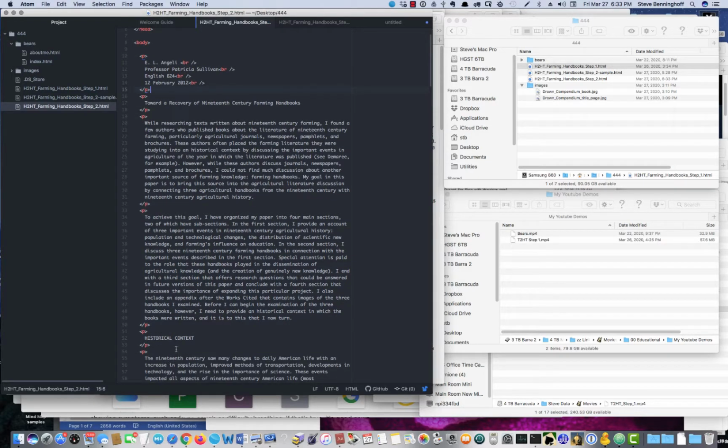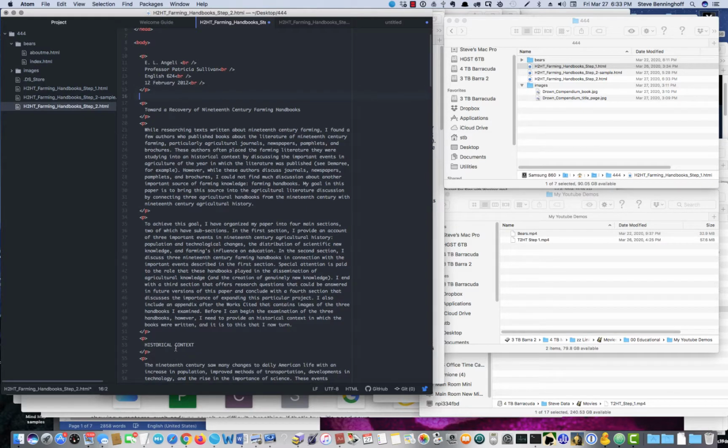Now our next step is we're going to go through and put in the structure that you did in the Bears assignment, the structure where we'll be adding in headings H1, H2, H3, and putting in divs to organize the paper and put in this HTML page to create the structures.